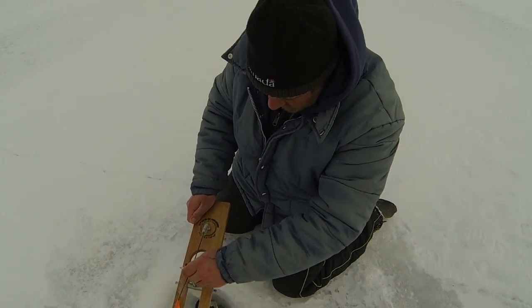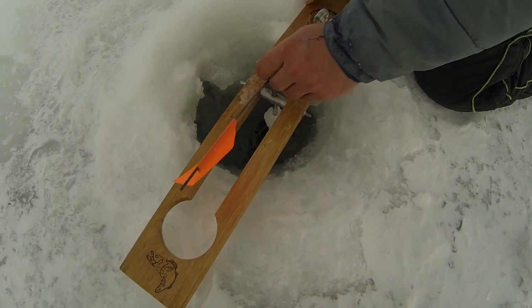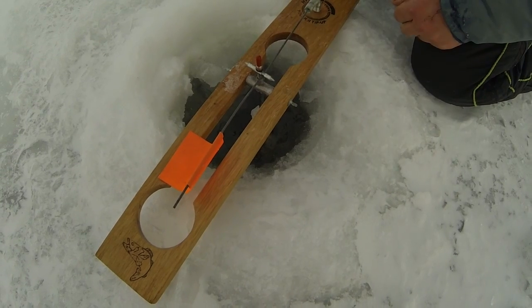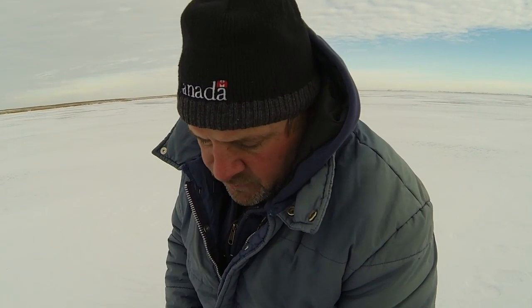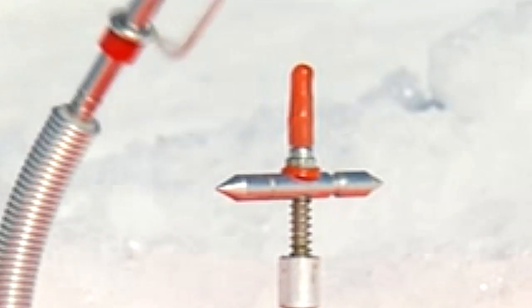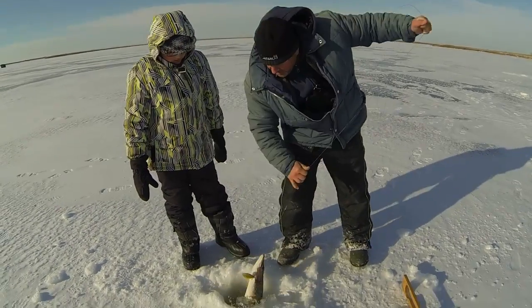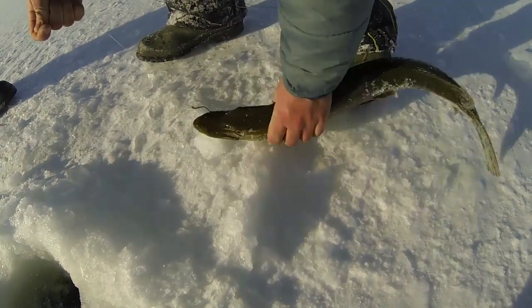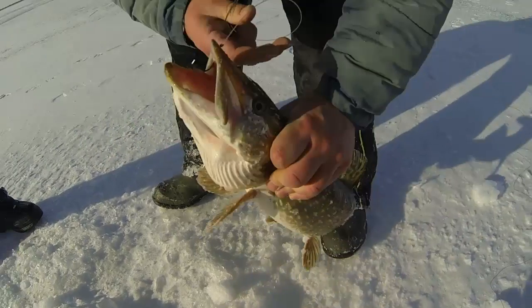When you set it, we actually measure with our fish finder so that in shallow water we'll set it two feet off the bottom, maybe even more. But in deep water, you want to be closer — only about a foot. So one foot to three feet will get you bit with tip-ups and circle hooks. And look at that — a gorgeous pike caught on a circle hook right in the corner of the mouth. Perfect for catch and release.